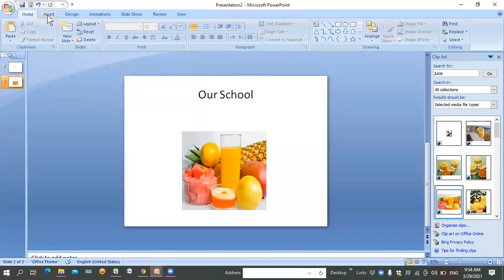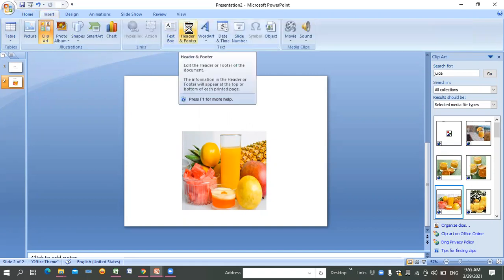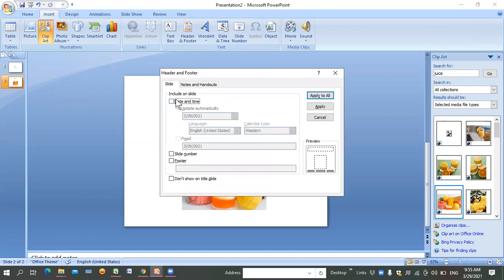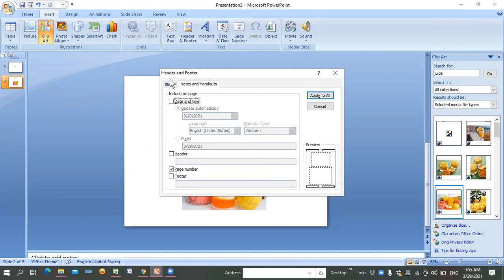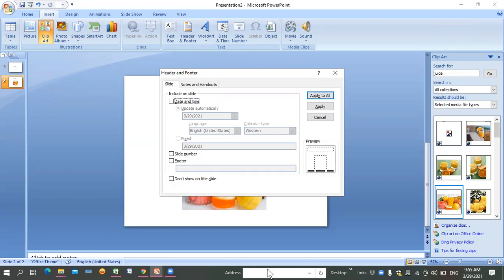For example, let's go to your insert tab and header and footer. There is a header and footer. Here they ask you which type of header and footer you want. You can put header and footer on notes and handout, the two things: slide, or notes and handout. Let's suppose we do slide first. This is your slide. You can choose the current date and time. Include. Every slide will have a date and time. You can choose any format of date and any format of time you want.